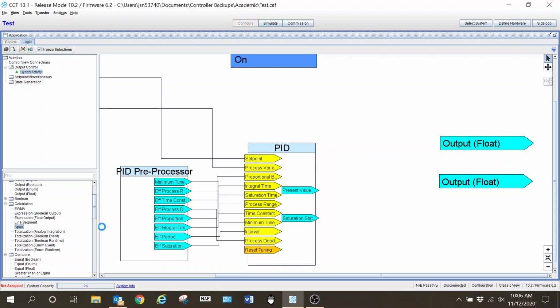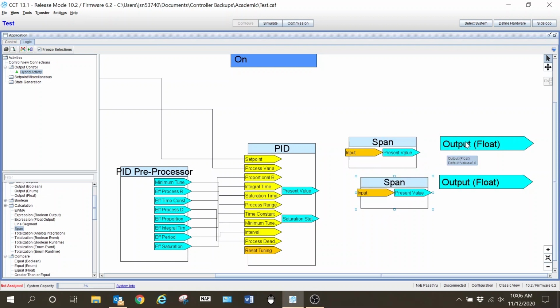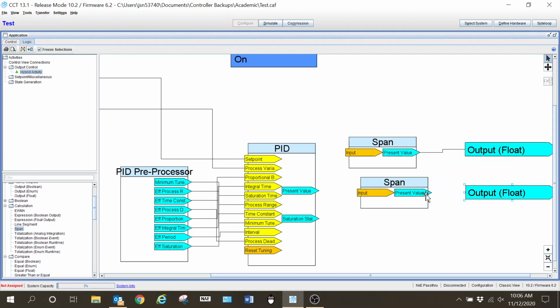Alright, I pull over the first one, and then I'm going to pull over a second one, just like that. And I'm actually going to make my connections between the span block and those outputs, just like that. Now I'm going to make a connection here from my present value from my PID loop to each of these span blocks also.